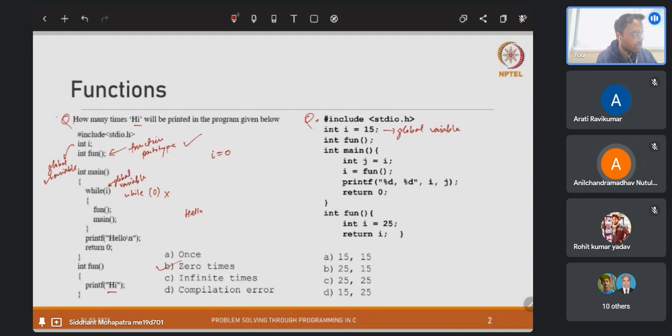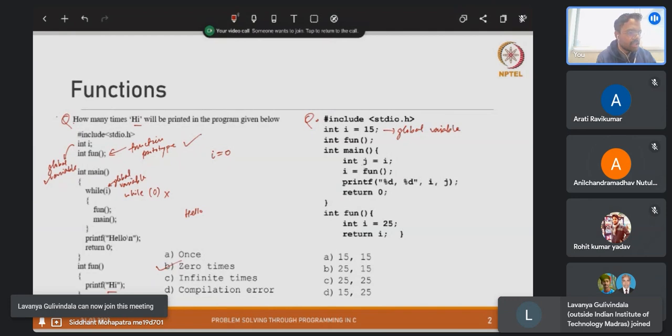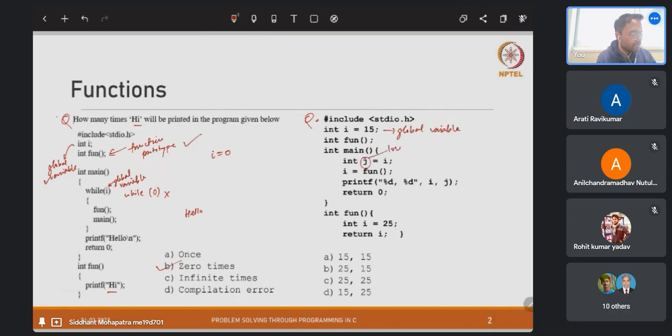So we have again the function prototype, and then we are defining a variable j which equals I. Here j is a local variable, local to the main function. Now we are setting the value of j to the value of I. As you can see, there is no I that has been defined prior to this statement inside the main function.